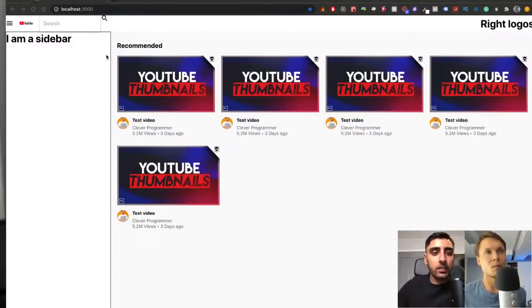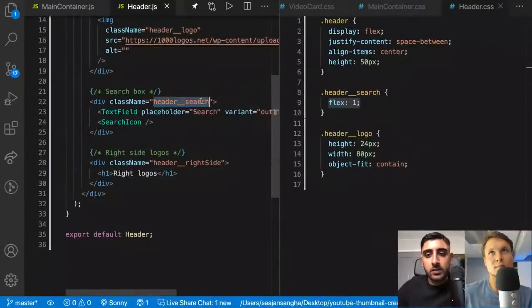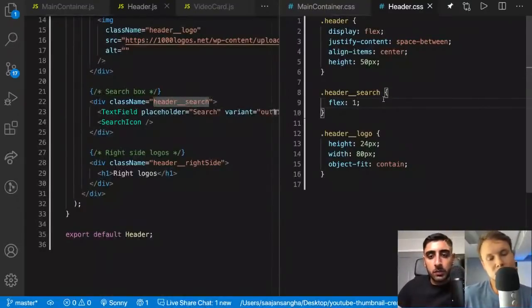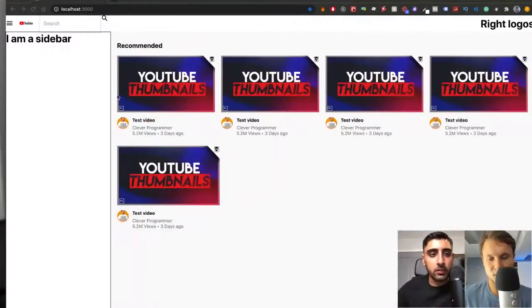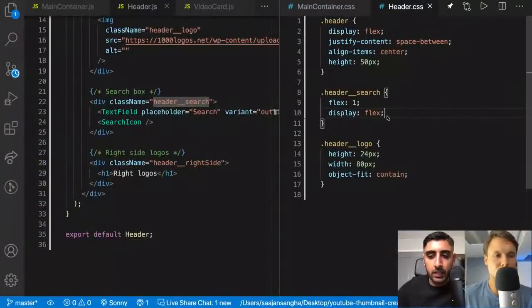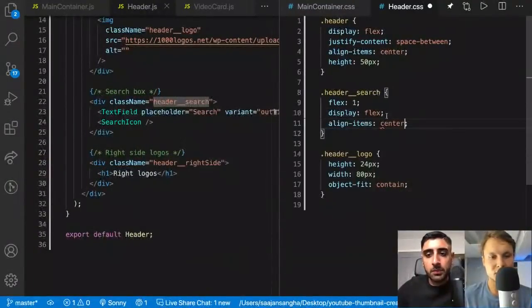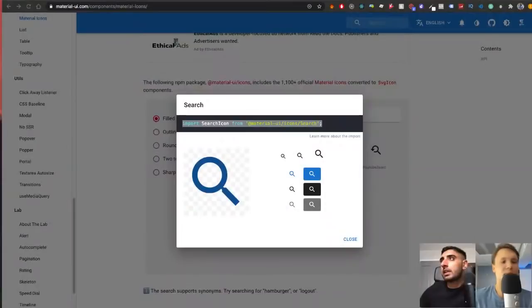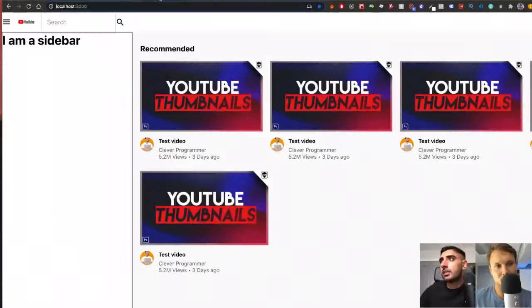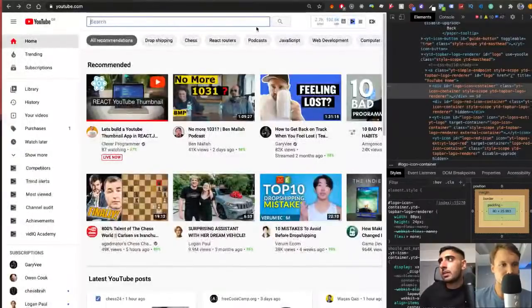So what I like to do here to fix this sort of issue is, this is all inside of header search, right? So header search, what we could do is we can say, instead of giving it flex 1, which is to give up all the space, we can say it's got display flex. So that way the two children, including the things inside of it, are going to flex around, and then we can say align items center. Yep. And then you can see it does that. And then what we want to do is basically get back to this point. So we want that button to have the width of, see that button roughly?